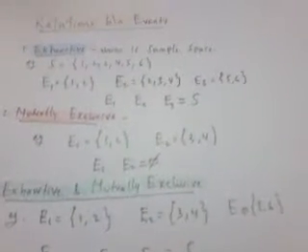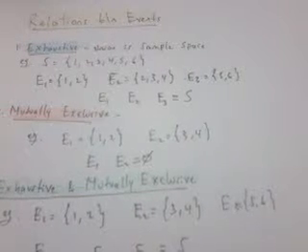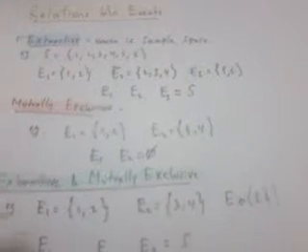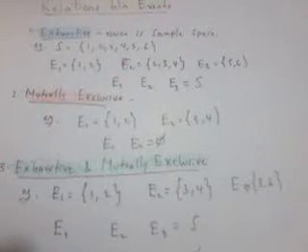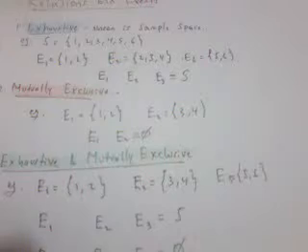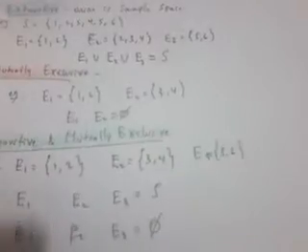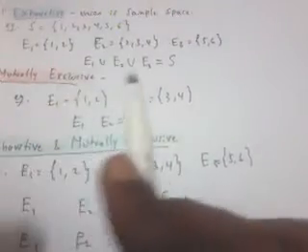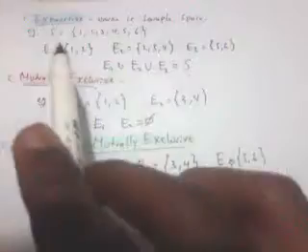So what is the relationship between these events? One is exhaustive. Exhaustive is when the union of the sets gives us the sample space. So, for example, for rolling a die, event 1 is 1 and 2, event 2 is 2, 3, 4, and event 3 is 5 and 6. So how do we know they're exhaustive? We just find the union of these sets, treating them as sets, and we find that they give us the sample space. So we can say these three are exhaustive.